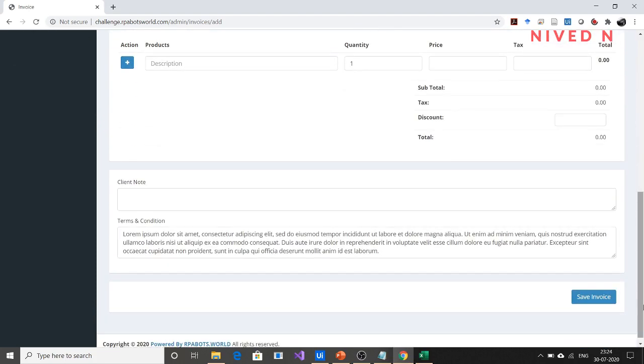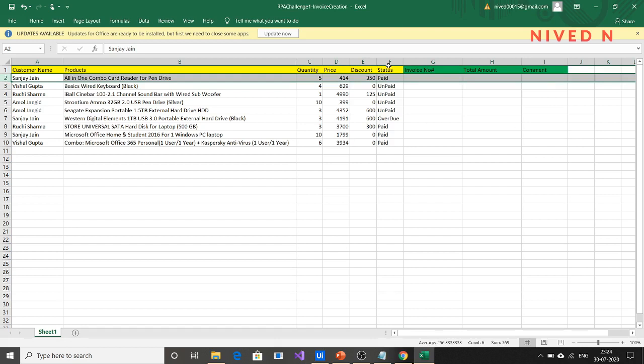After filling in the data, we click on save invoice, and the invoice will be created. After the invoice is created, we want to download it. Along with downloading the invoice, we want to update this Excel file for each transaction item with the invoice number, total amount and comment.